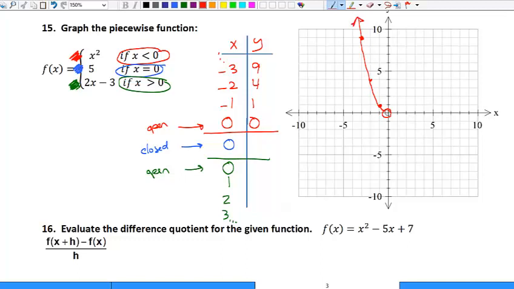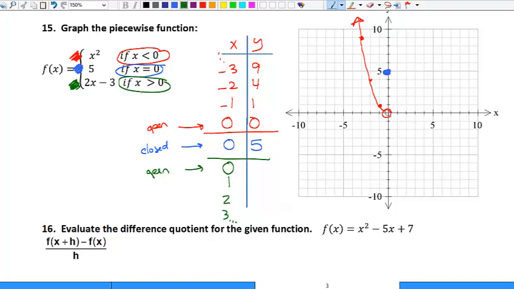Beautiful. Okay, so that looks like a parabola. Don't draw this for a second, but you can kind of see that it's a parabola, but you only see half of it, okay? So we just see the part that is less than 0. For the blue portion, we only have one point. If I plug in 0, I get out just 5, and that's it. That's the only thing I have there. Okay, just one dot, because there's only one domain.